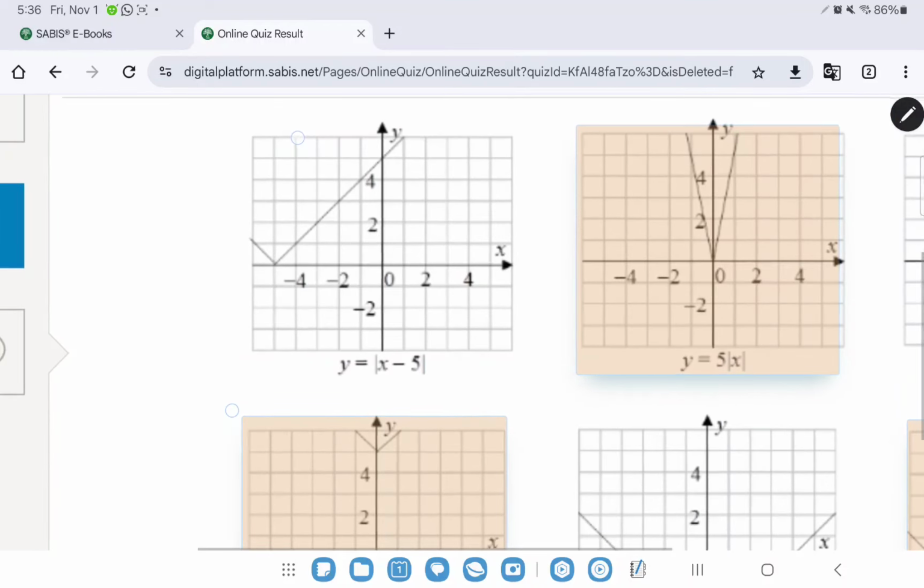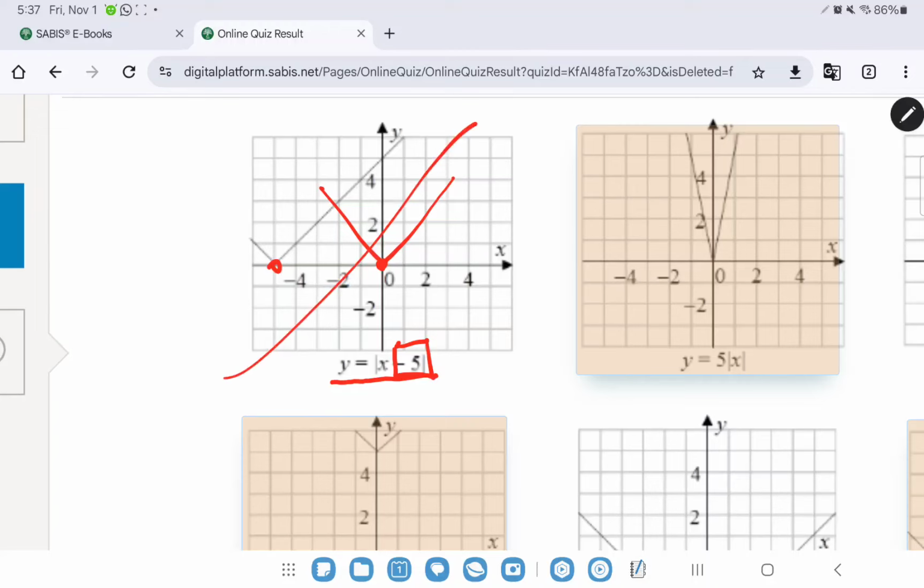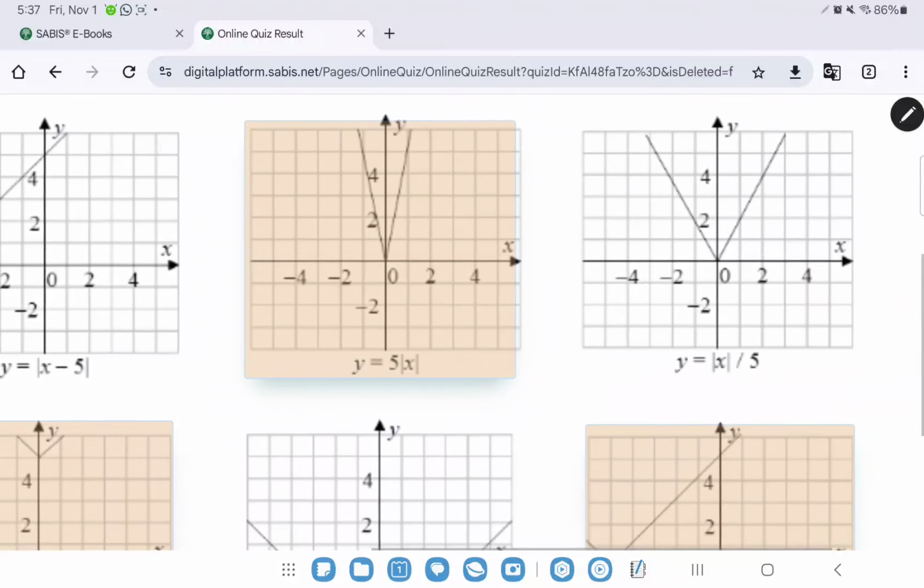Okay. So look. Forget the point for now, because the point could be confusing. I just realized what they wanted. So look, here's what you're gonna see. -5. What did I tell you about negative? Negative means from this graph, it should be moving 5 units to the left. Or wait, sorry, to the right, since it's negative. Here it moved 5 units to the left. So immediately this graph is wrong. Okay? Now let's go to the next one.